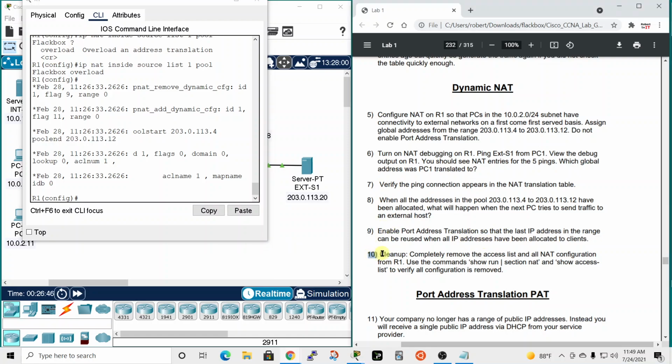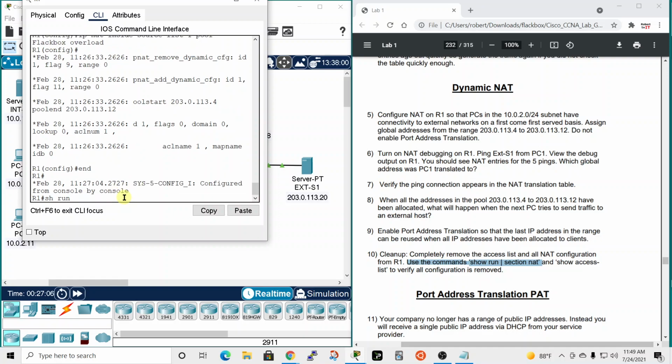Okay, so 10, cleanup. Completely remove the access list and all NAT configuration from R1. Use the commands show run | section NAT and show access-list to verify all configuration is removed. Okay, so we're going to use that to see all that we did.